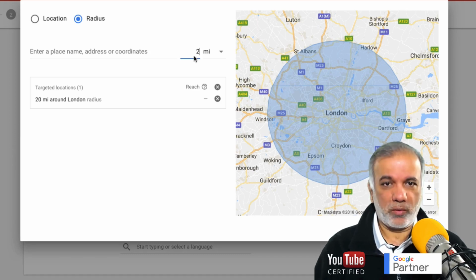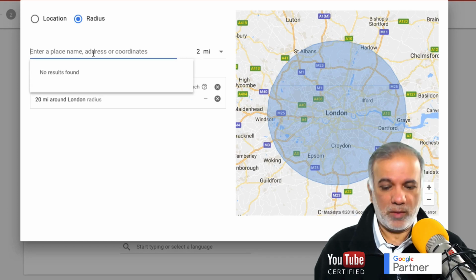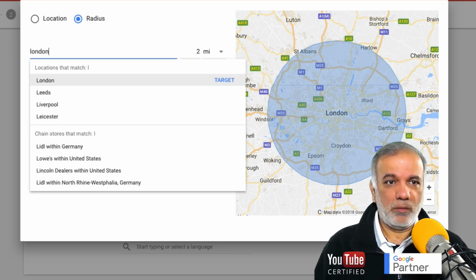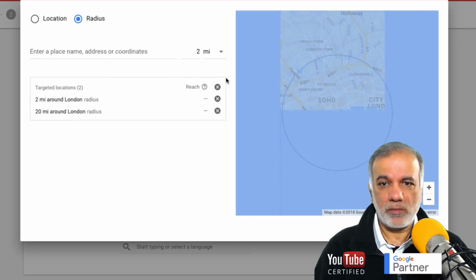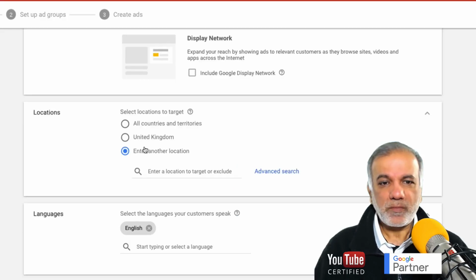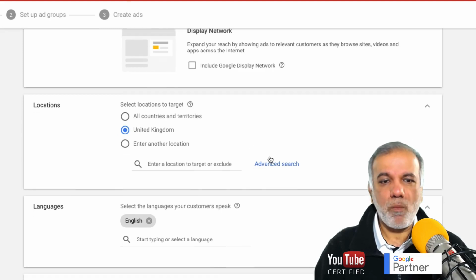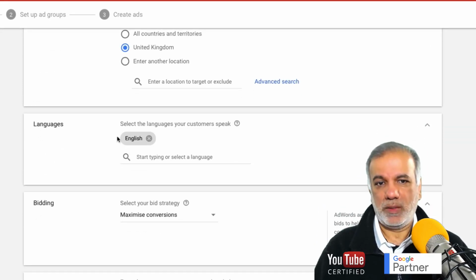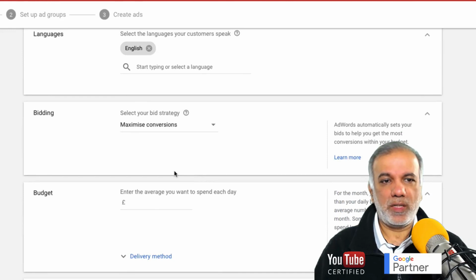As low as you can go is 1, I guess. I'm gonna put in London, and you'll see that it's just around the central London, a 2-mile radius. So I'll cancel that. I'm gonna go for UK. Language is English is fine for the time being.